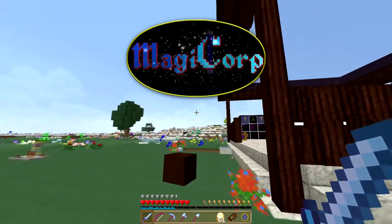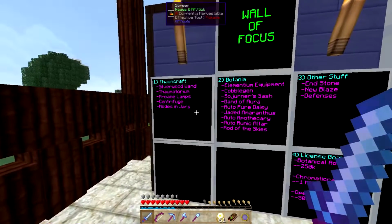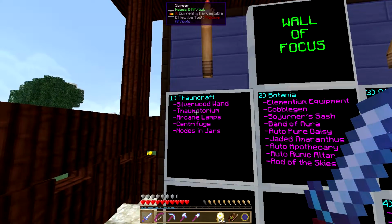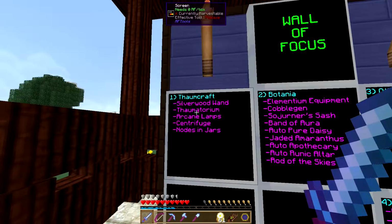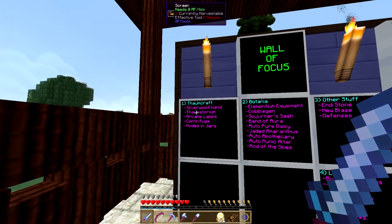So here we are, home sweet home. We got some stuff to do today, so let's take a look. I think we're going to start with the Thaumcraft stuff. Get the Silverwood Wand, the Thaumatorium, and maybe the Centrifuge all crossed off this list.